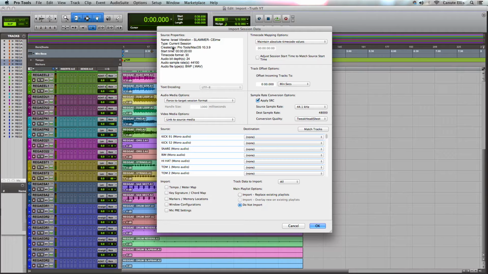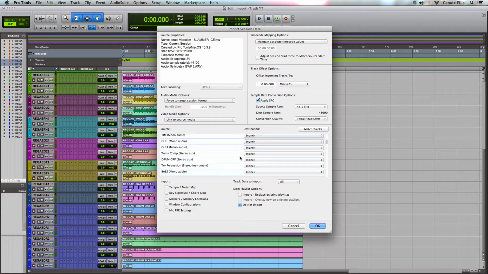It's gonna tell you the session title, the time codes, bit depth, sample rate, so on and so forth. If you notice, this one is different. Now we're not gonna worry about that because we're not copying over any of the files from that session. We're just copying over the aux, or the auxes.